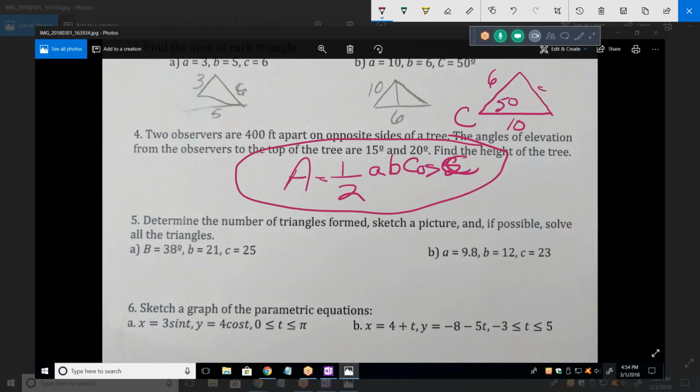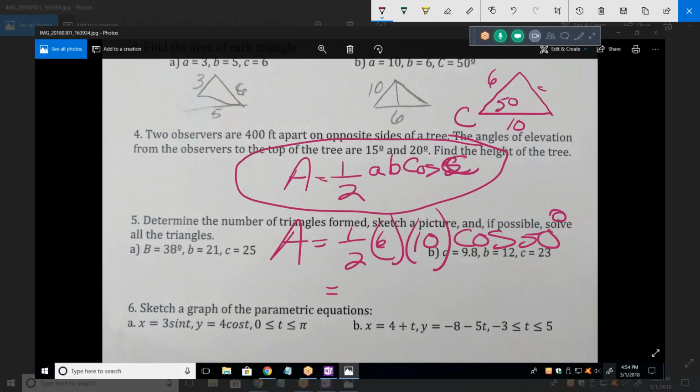Okay, so the area is going to be 1/2 times 6 times 10 times the cosine of 50 degrees. Now, it does seem like when you have trig functions, they do tend to turn it into decimals more often, certainly more often than when you have radical signs. And when you have radical signs, it's pretty rare to turn it into a decimal anymore. But when you have trig functions, they're more inclined to give you a decimal for cosine of 50 degrees. So I can understand why that would be a little different.